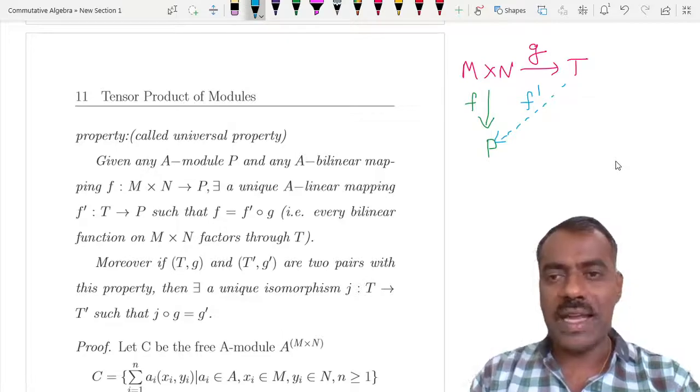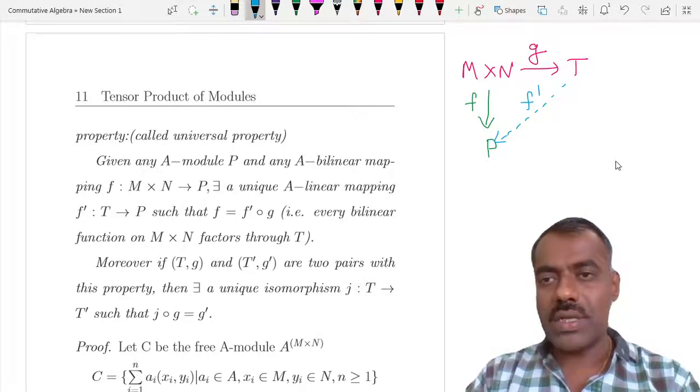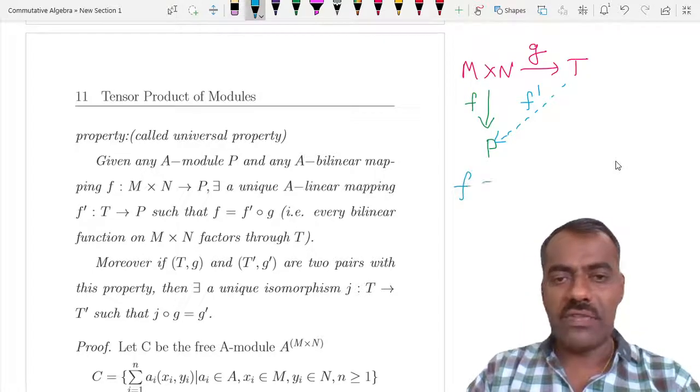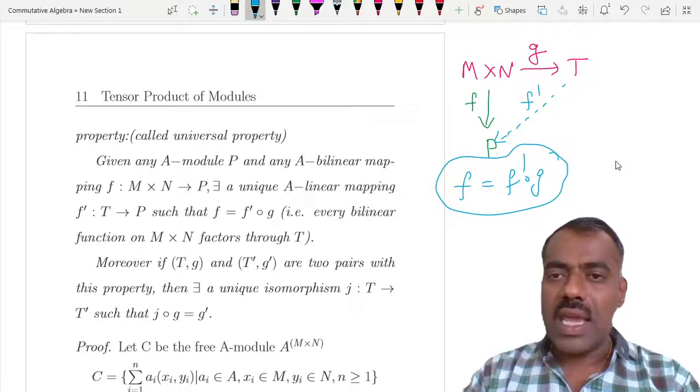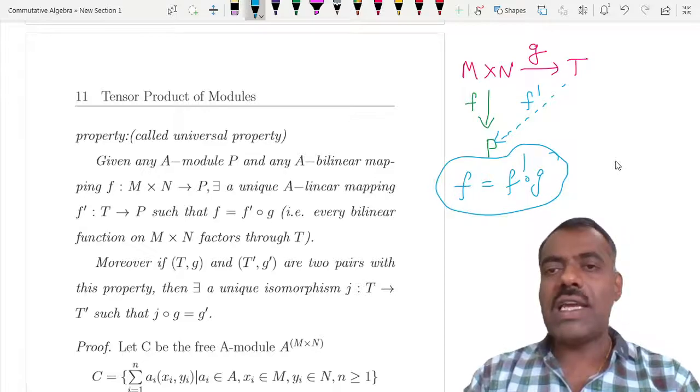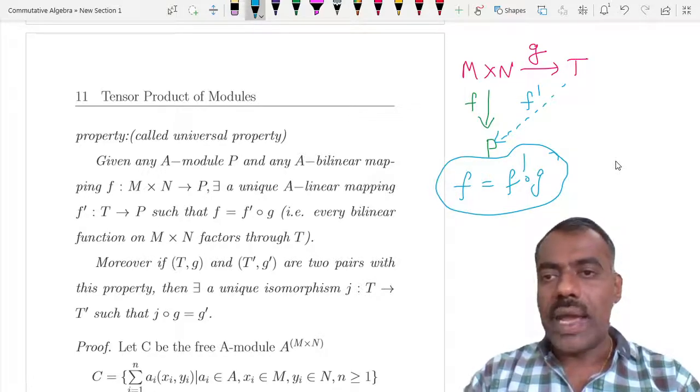What is meant by this diagram commutes? From M cross N to P, you can go via M cross N to T, then T to P. That means F is the same as F prime composed with G, right? So you can say that any A-bilinear map from M cross N to some module P splits via this T. That is our tensor product.